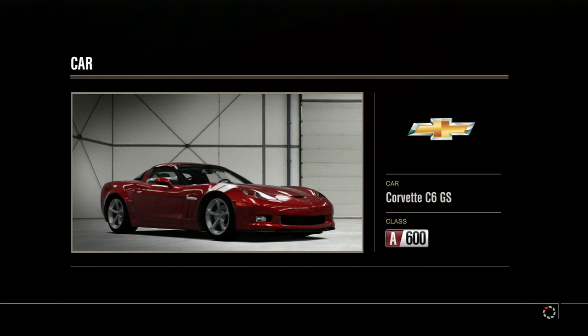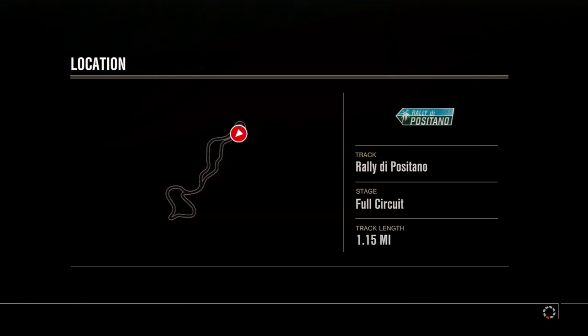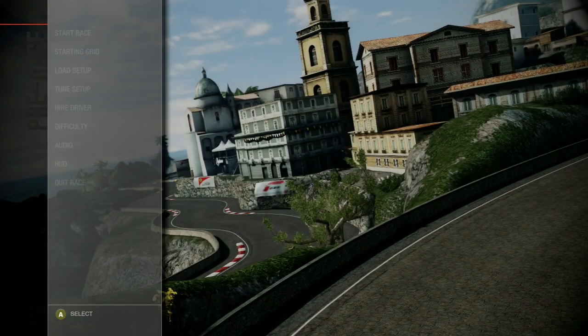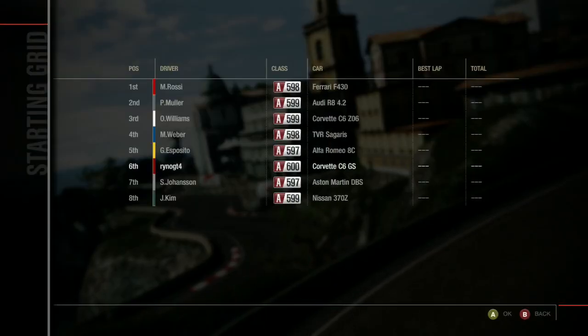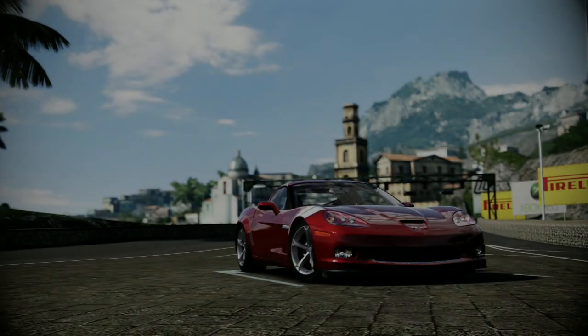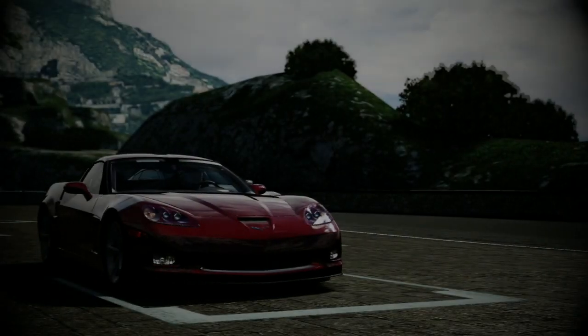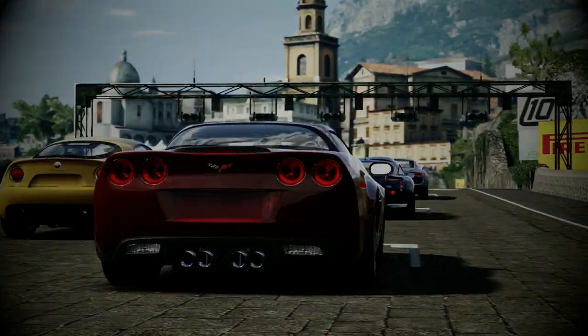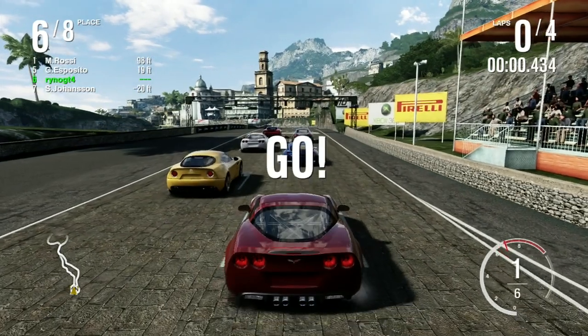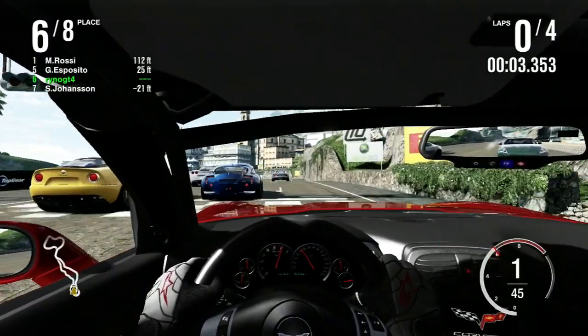So go, round number 4. Oh god. Fucking Amalfi. This ought to be interesting. Because it's Amalfi. Even though the short track's been renamed Positano, because, hey, the full track isn't in this game. It's about what I expected from the grid, at least the top of the grid. So off we go at Amalfi, for 4 laps.